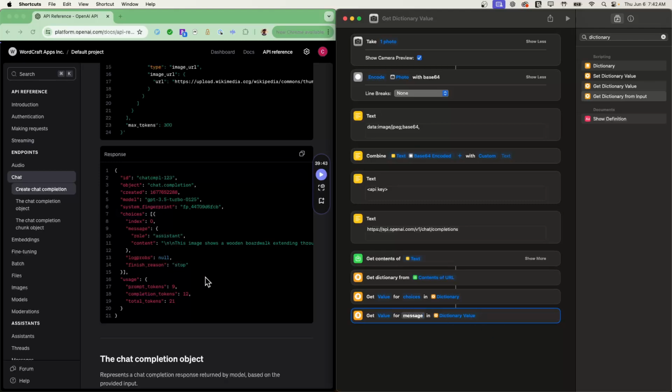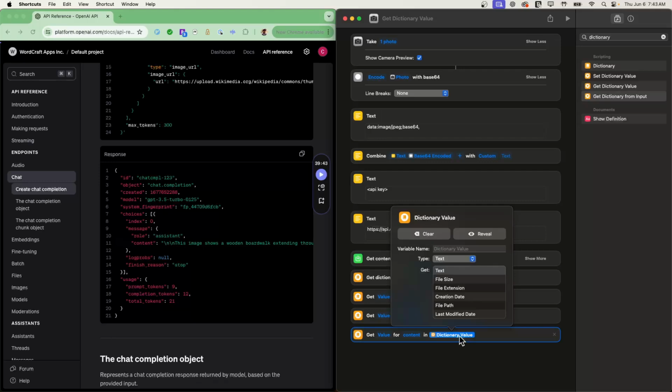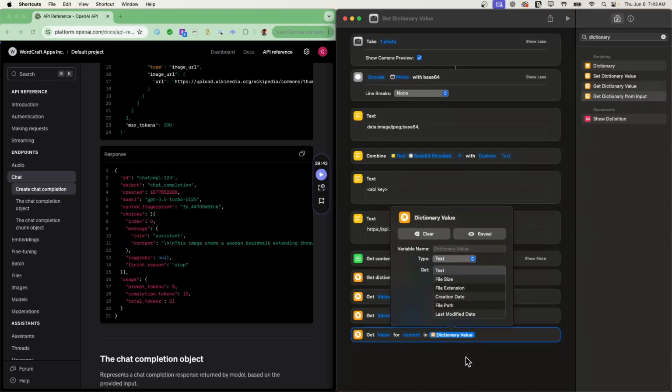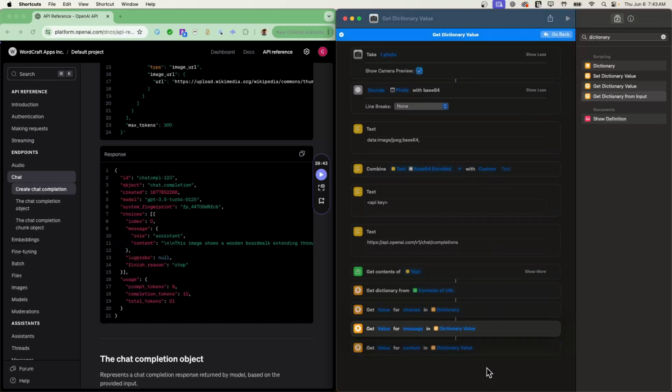I'm sure if you wanted to deal with multiple items, there's a way to do that. So get value for message, right? And then we do one more, get dictionary value. And we say get value for key, content. It's this one. Dictionary value. And it should be that one, right? Yes.